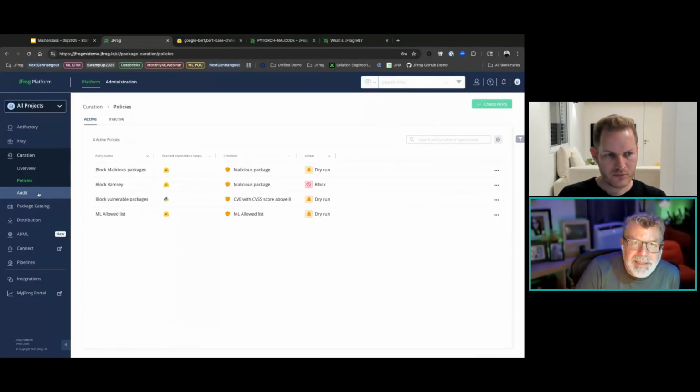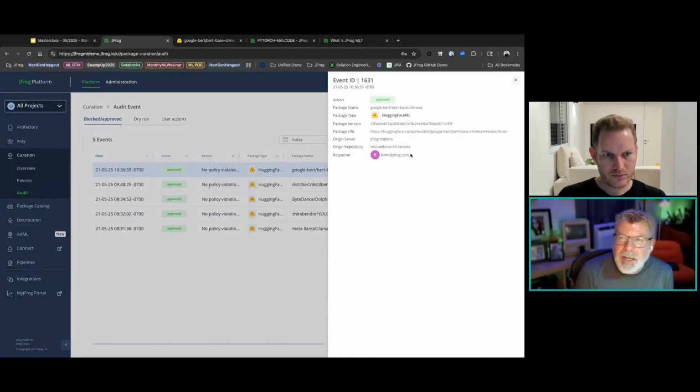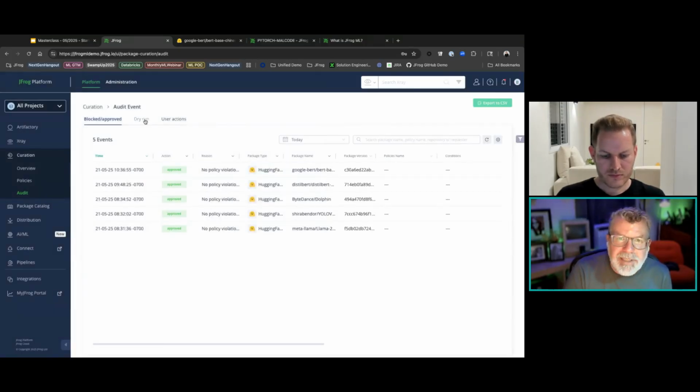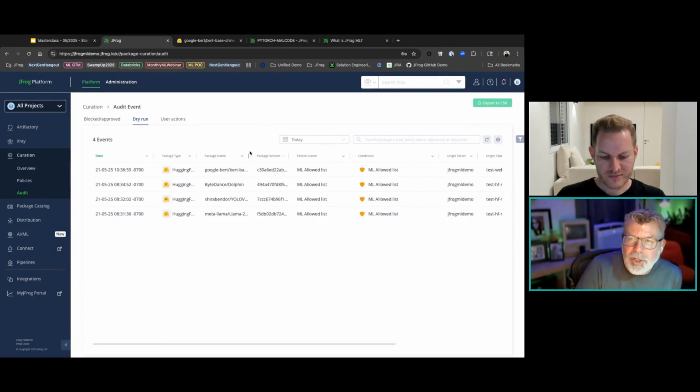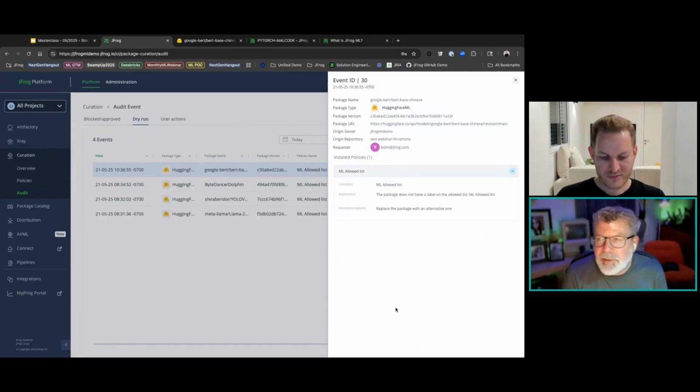And if I go to policies and I go back to audit, we should be able to see, here it is right here, no policy violations at this time. So there you go. So now I can audit to show you that it's actually coming in, and I can actually see who actually did the request. And as you can see here, here they go. Here's the other part of the audit. You can see that it's actually part of the allowed list. It means that we can go ahead and utilize it. So nice and easy.